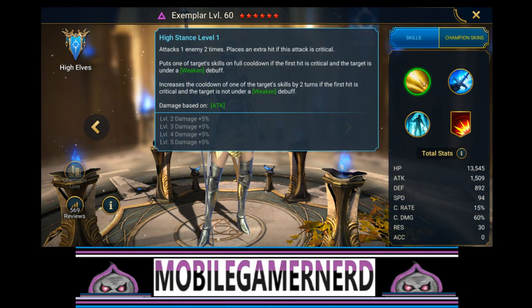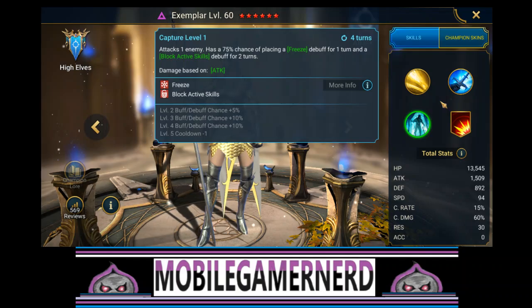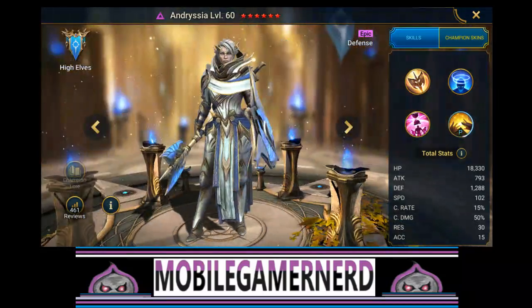Who is this hero? Attacks 2 times. Places an extra hit if this attack is critical. Puts one of the target's skills on cooldown if the first hit is critical and the target is under what? Yeah, I already hate her. Attacks 3 times, random garbage. Yeah, we're not even gonna go through her. She sucks. We don't even like her. Once again, that same thing. Too conditional.